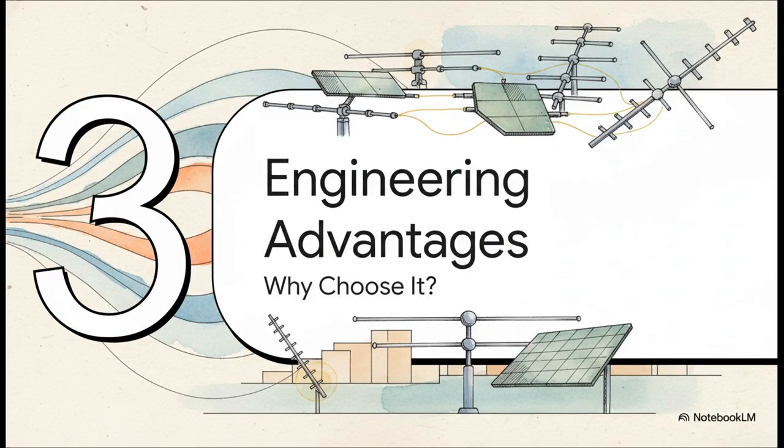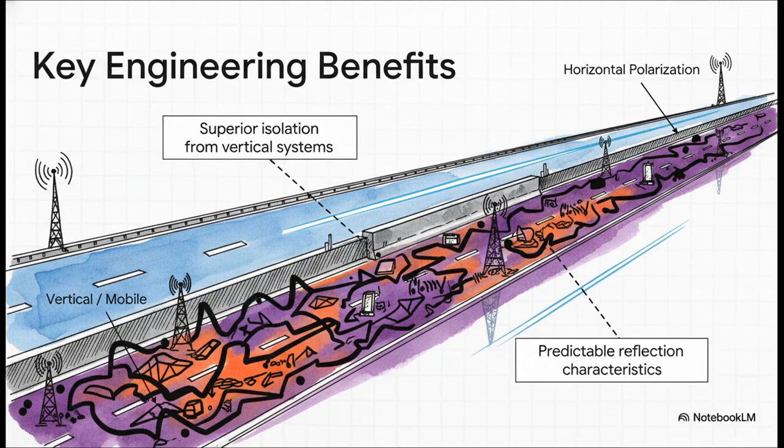So, why do engineers pick horizontal polarization for these jobs specifically? Let's get into the nitty-gritty advantages that make it the right call, even if it sometimes means a little extra work with alignment. Well, the benefits really center on two things: improving signal integrity and predictability. And these are, as you know, critical for a robust link. When you choose horizontal, you're basically creating your own private lane on the RF highway, keeping you isolated from all that busy traffic from vertically polarized mobile signals.